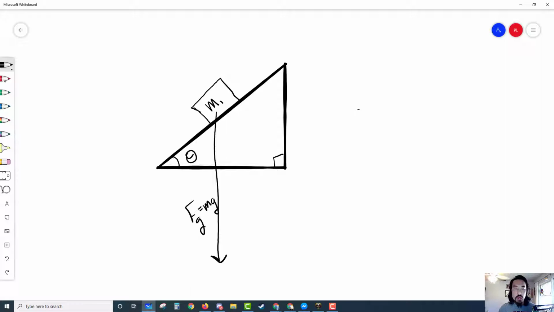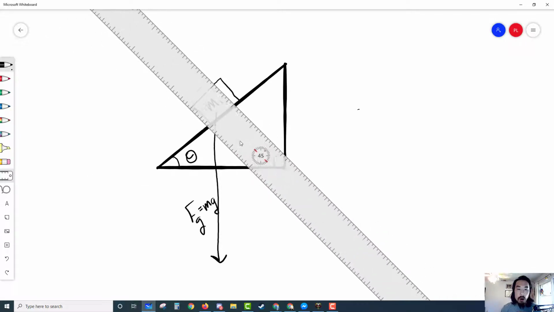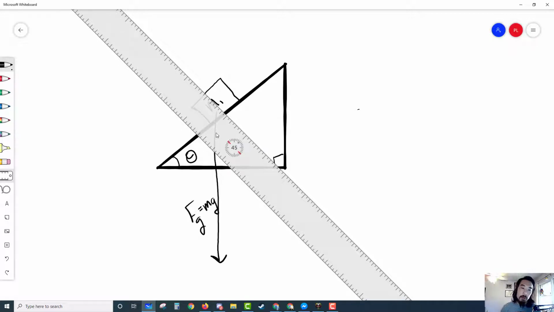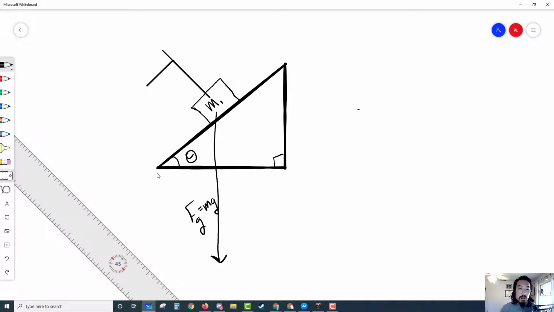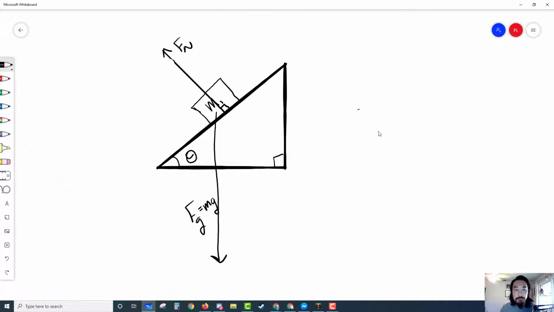The next thing: we have this angled surface right here, and because it's an angled surface, we can create a normal force. I'm just going to use my ruler to draw this line right there. This angled surface will be my normal force. And remember, normal simply means 90 degrees, so if we extend this out a little bit more, you see right there, that is our 90-degree angle. So we have our normal force and we have a force of gravity. In terms of a free body diagram, we're done. This is it. But in order to do the math, we need to do a little bit more.